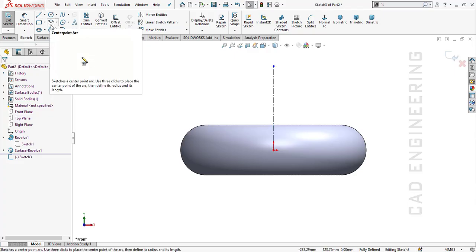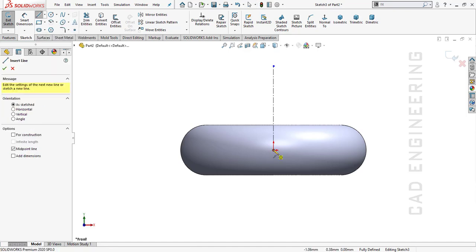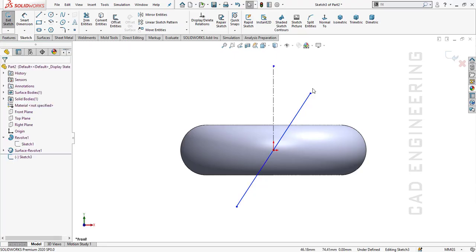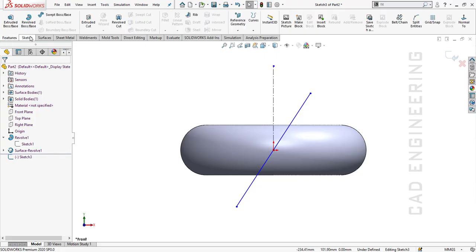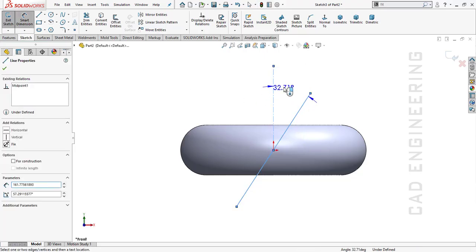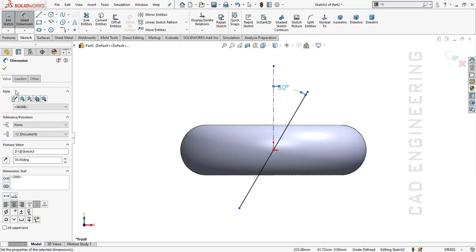Again choose front plane and choose center line from origin to top. Now choose midpoint line, because this line is used for extruded surface purposes.